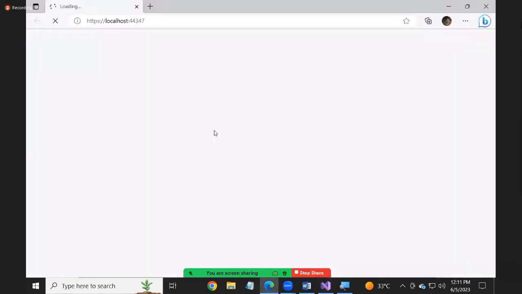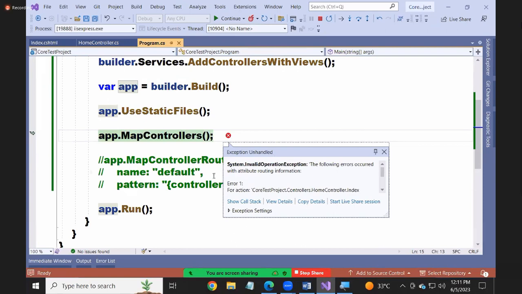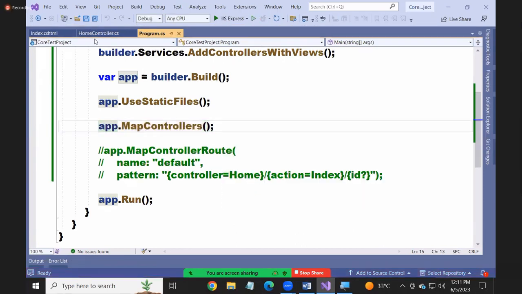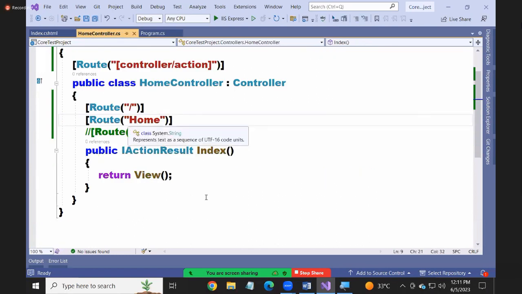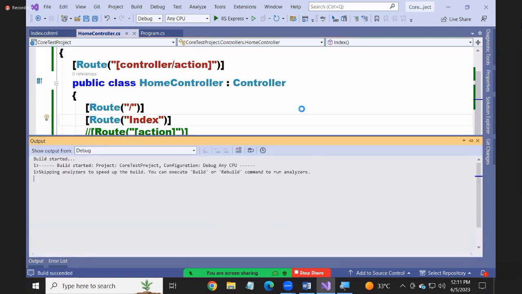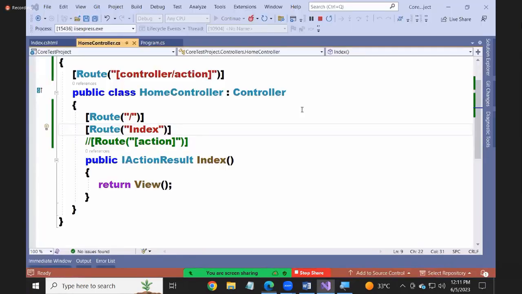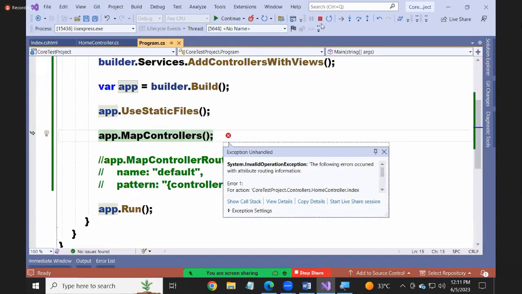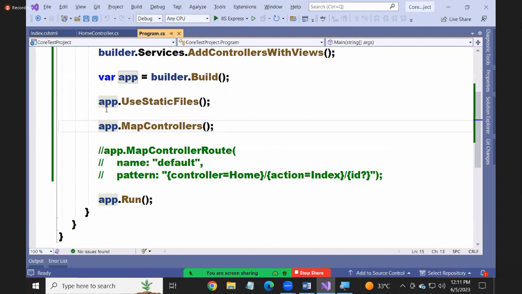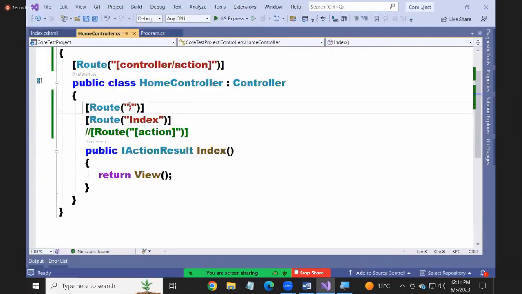So first, root is working. That home is not working. When I say /home, it's not working. So I'll say index. We are doing trial and error: which one works and which doesn't. Now also I got the error. But one thing is, this is working. Root is working.